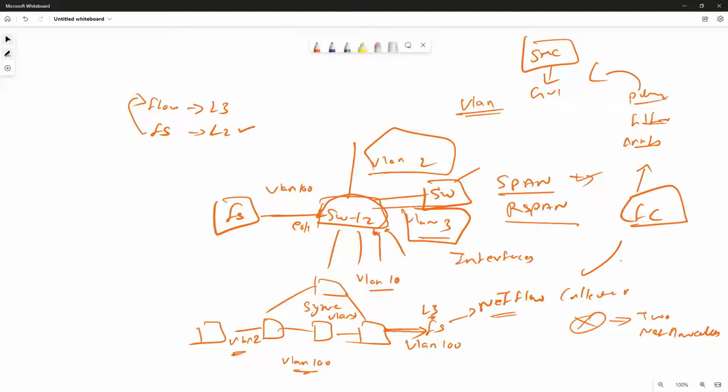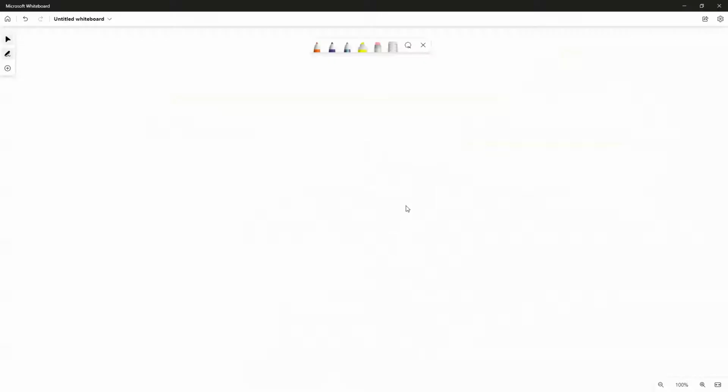Now, what if you have multiple NetFlow collectors, not the Cisco ones, but different ones? For example, you have Kiwi, a monitoring system, or Cisco Stealthwatch, and also very different products like Splunk.